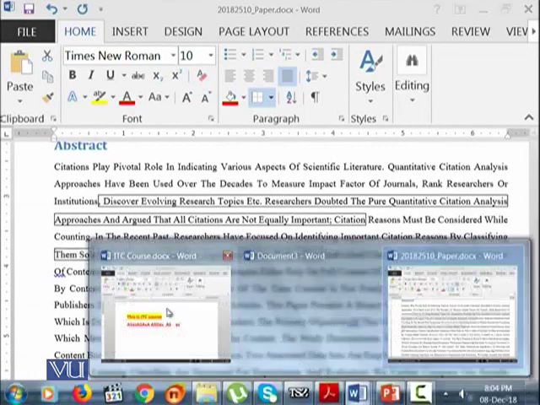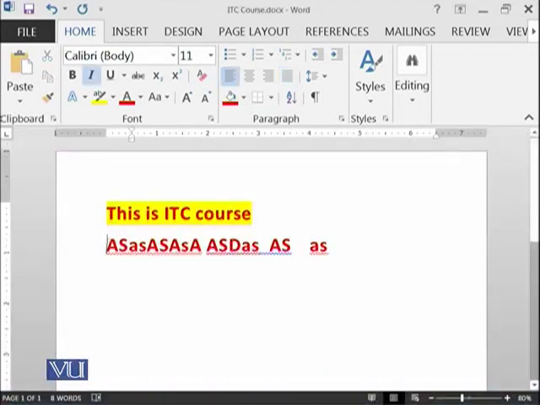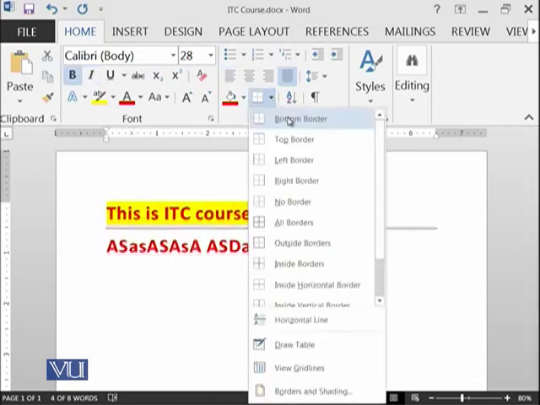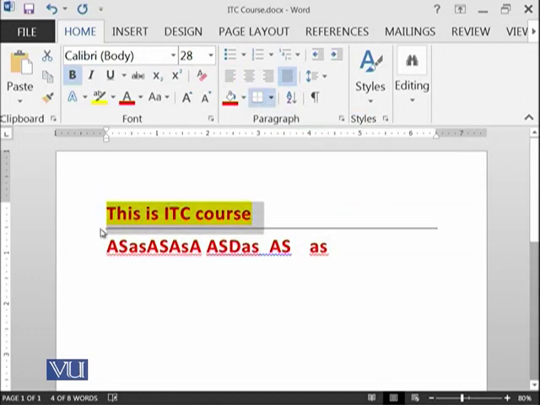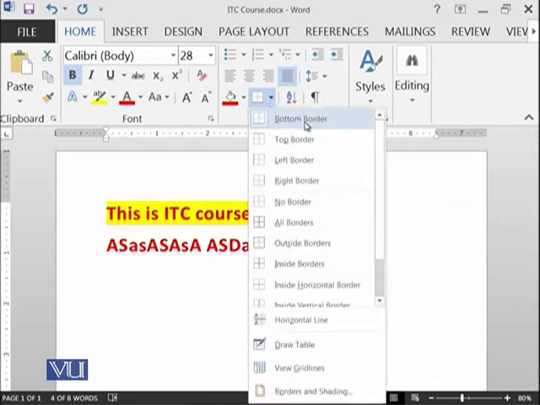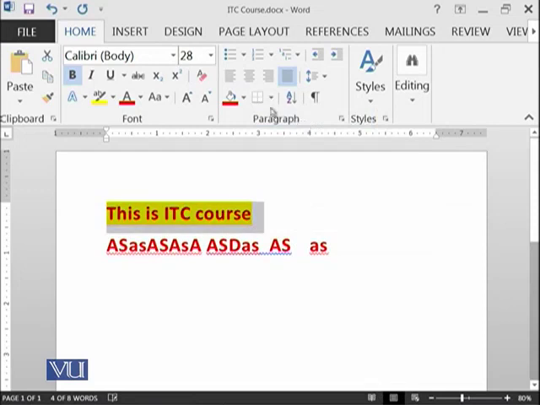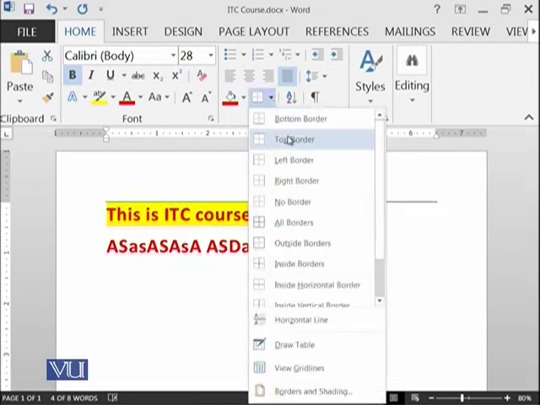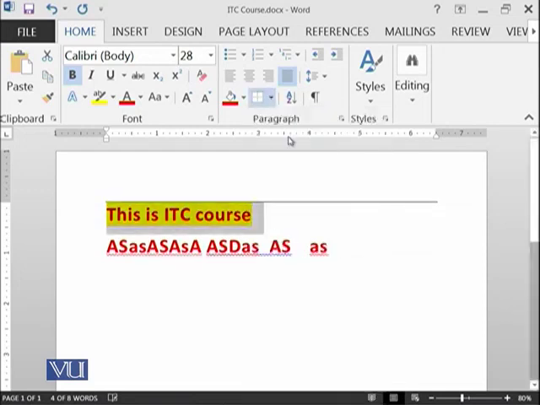So if we go over here, let's try to put it here. The bottom border. So this means that there is a line at the bottom of the page, top, right? So need to click bottom again so that bottom disappears, then top. So there is a line at the top.